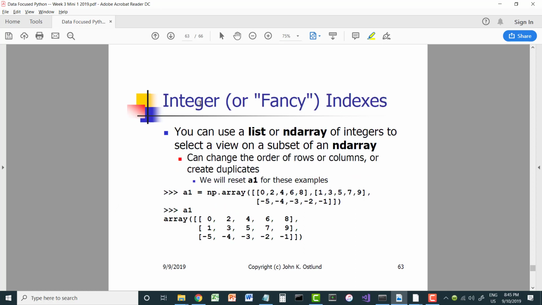We can also do what's called fancy indexing, and here I think the person who developed NumPy just couldn't think of anything good to call this kind of indexing, so he shrugged and said, "Oh, this is fancy. We'll call it fancy." We're really just using integer indexes to select out certain subparts of an array.